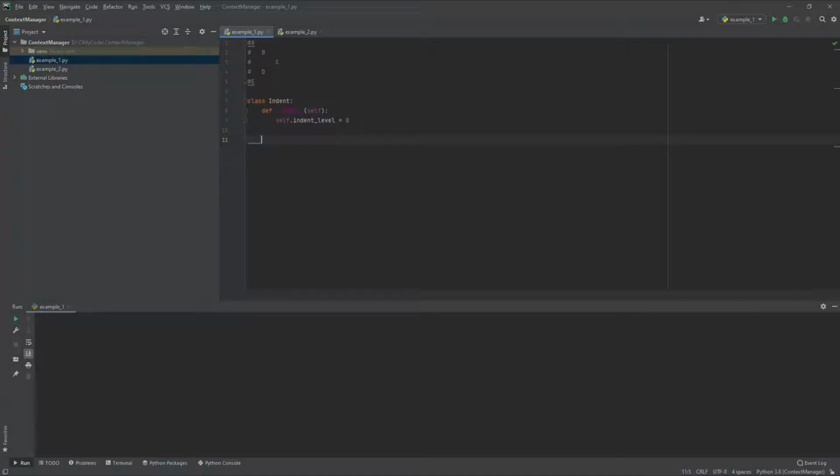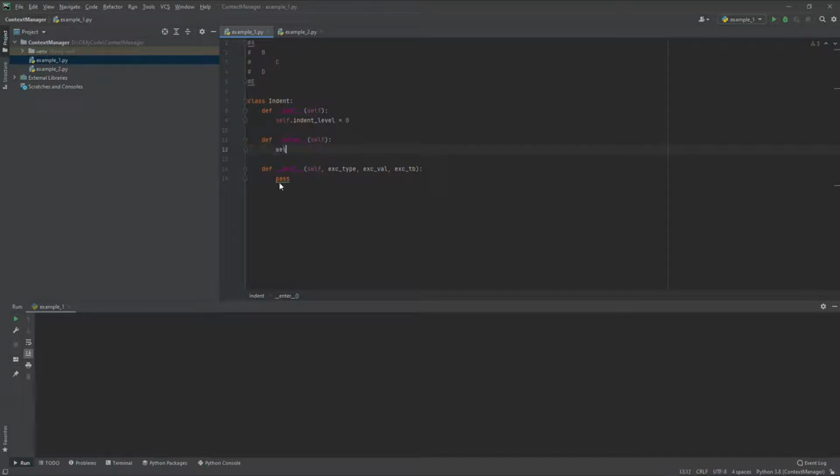Well, it's simple. The magic methods, also known as the dunder methods. For this case, there are two methods: __enter__ and __exit__. So as the name states, enter refers to what happens when you enter the context.